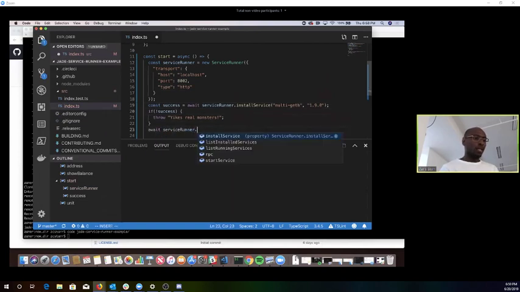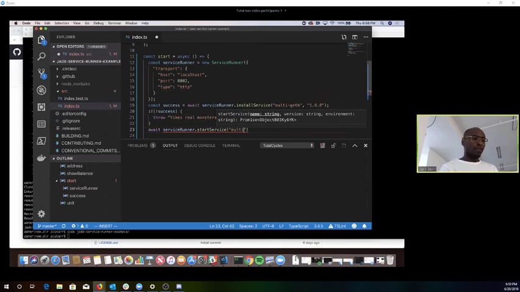Await service runner. Okay, so what do we want to do? We basically want to start the service. So we're going to fill in multi-geth, and then we're going to say version 0. And what do we want? We want to specify the environment that we're launching in. If you think about it, when you're interacting with a dApp, you need to know what network you're on, what environment, and different environments have different use cases and different functionalities. So you can imagine that you want to run multiple of these services, one in, say, Kotti, another in Goerli, and another one on mainnet. Maybe you have some experimental features. Well, using a service runner, you can have all of that for your user.